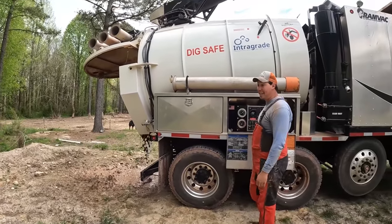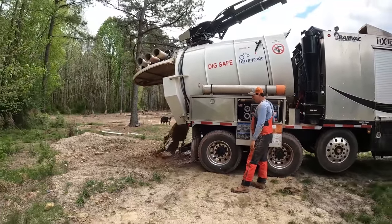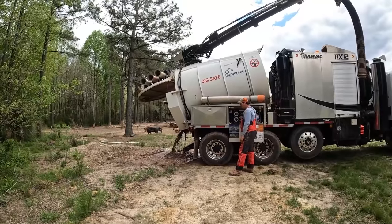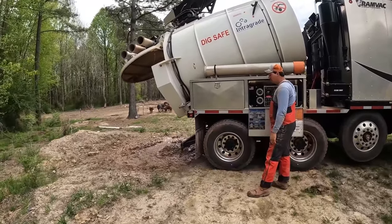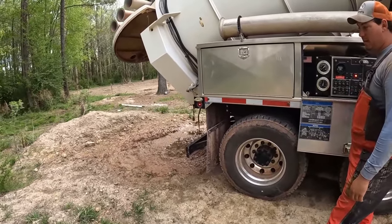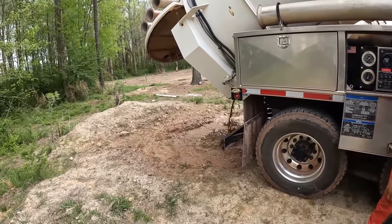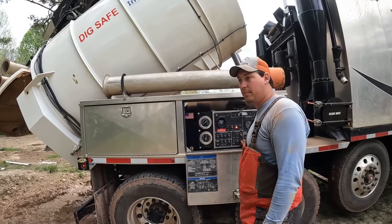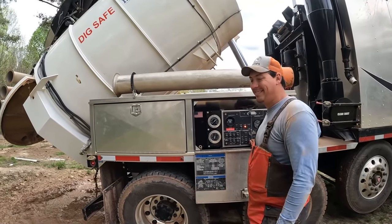They make a 15-yard truck. That's more than I thought. Yeah. Some of it's residual. I mean, the good thing is I didn't have to hand dig all that. Think about it. That doesn't look like a lot, but that's a lot of shovel pulls. Like I said, I think some of it's residual from my other job I was on this week. Oh, okay. So you're bringing me extra mud now.